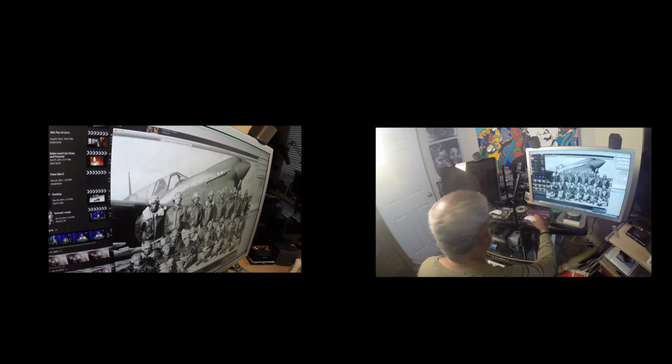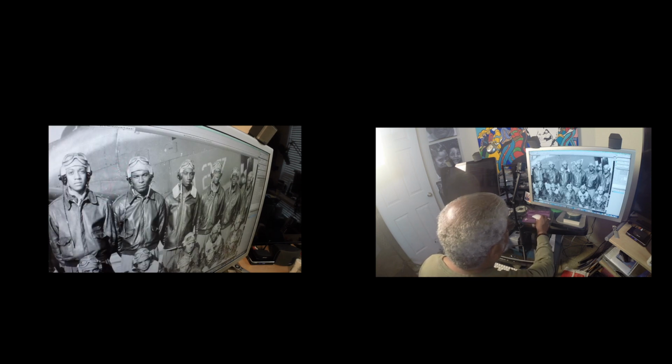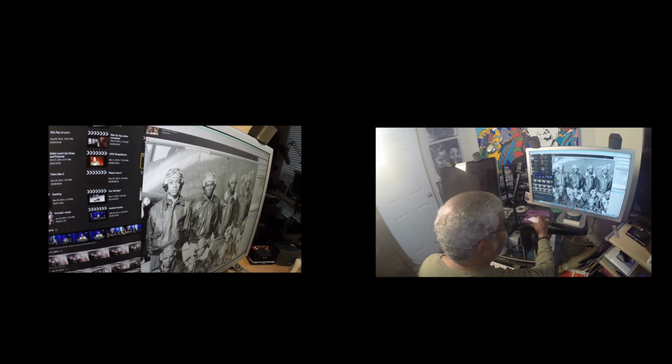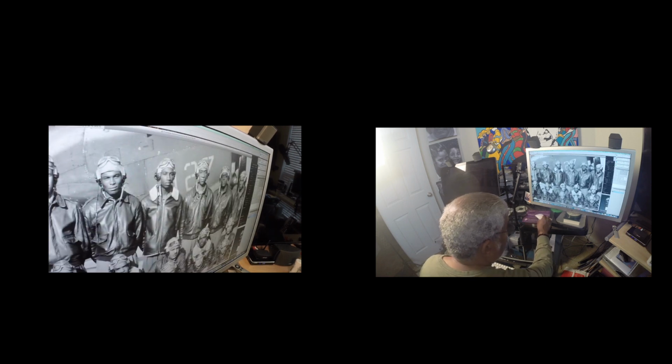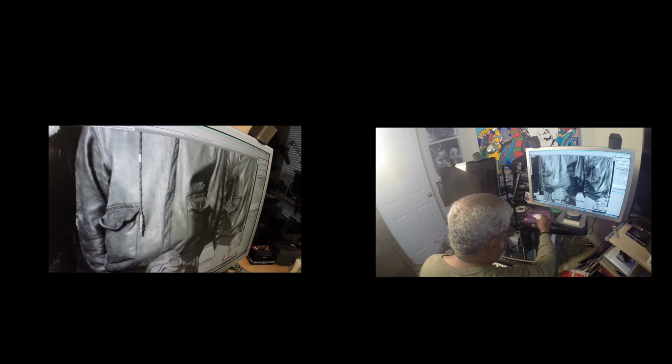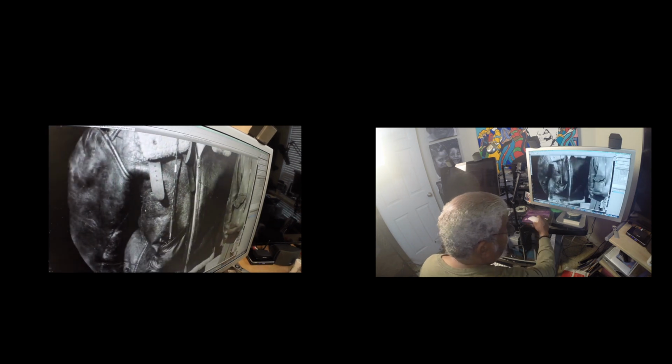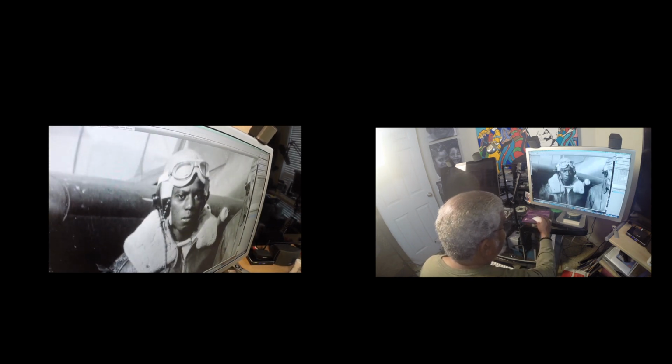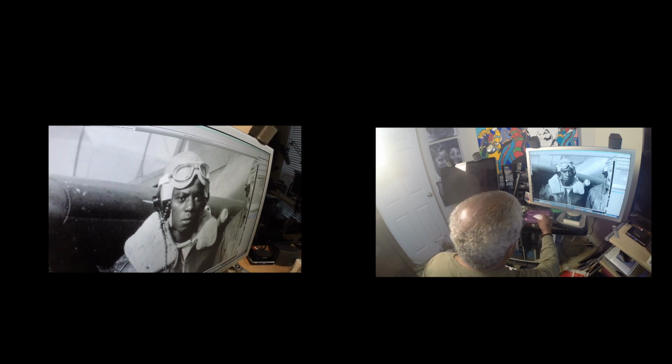I'm going to start with this fella right here. I don't know if you can see him. It looks like he's the squadron leader. I'm going to move it over some more. Let's see here. Move this down here, so you can see him right here. There he is. So I'm going to expand it just a little bit more, move this over like this, and lift it up here so you can see his face pretty well.